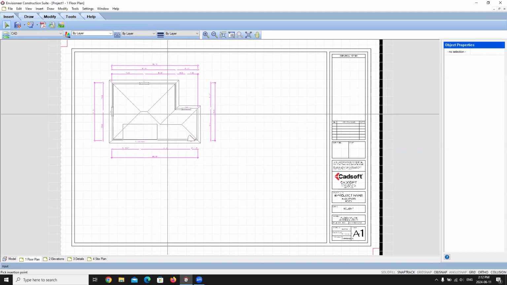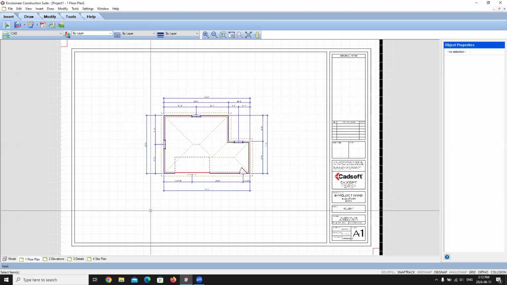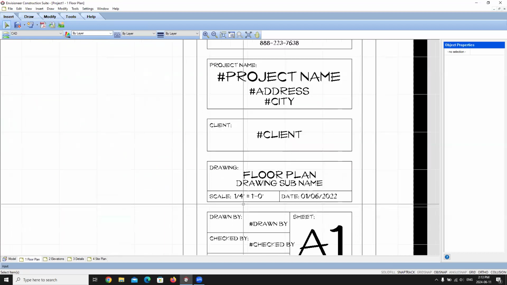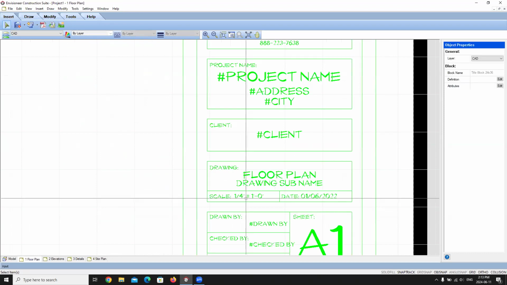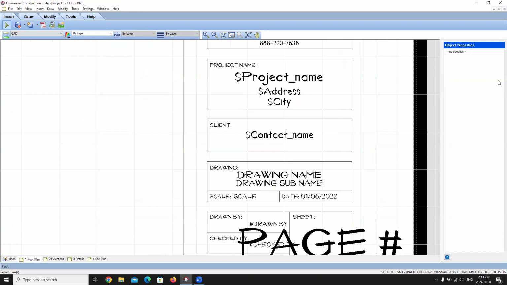And now attached to my cursor is going to be that view. And it's going to be set at that 1/4 inch scale. In my title block, I can set the scale here as well. So in my title block, by default, it's going to be calling up 1/4 inch is equal to a foot. So if I need to edit it or if I want to adjust it, I can simply select the edit definition. And then underneath the scale, I can go in.